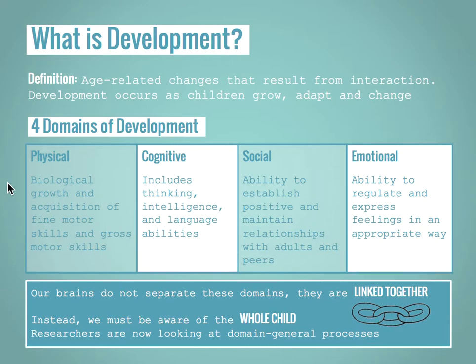Another list of domains comes out of the 21st Century Schools Partnership, and they look at those domains as motivation, interest, persistence, curiosity, engagement, and enthusiasm. And again, these domains are going to guide development in all of the areas, the physical development, the cognitive development, social and emotional development. And so we have to understand that the domains are specific, but they also overlap over the entire process of learning.